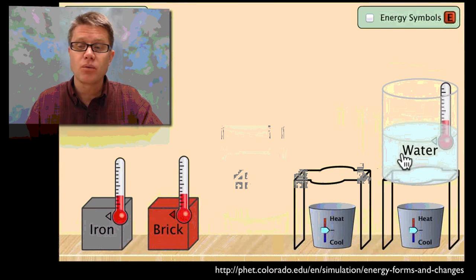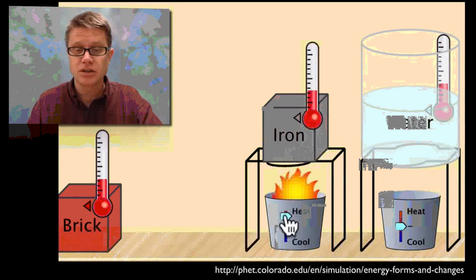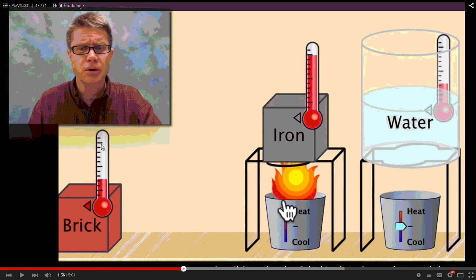If I were to put the water on top of a heating device and the iron on top of a heating device, and I were to just increase the amount of energy, what I'm going to see is an increase in temperature. You see the iron's increasing really fast, and the water isn't heated yet, but it's going to heat really slow. So thinking about specific heat capacity, which of these do you think has a higher heat capacity? Heat capacity's definition is the amount of heat required to raise the temperature of 1 gram of that substance by 1 degree Celsius.